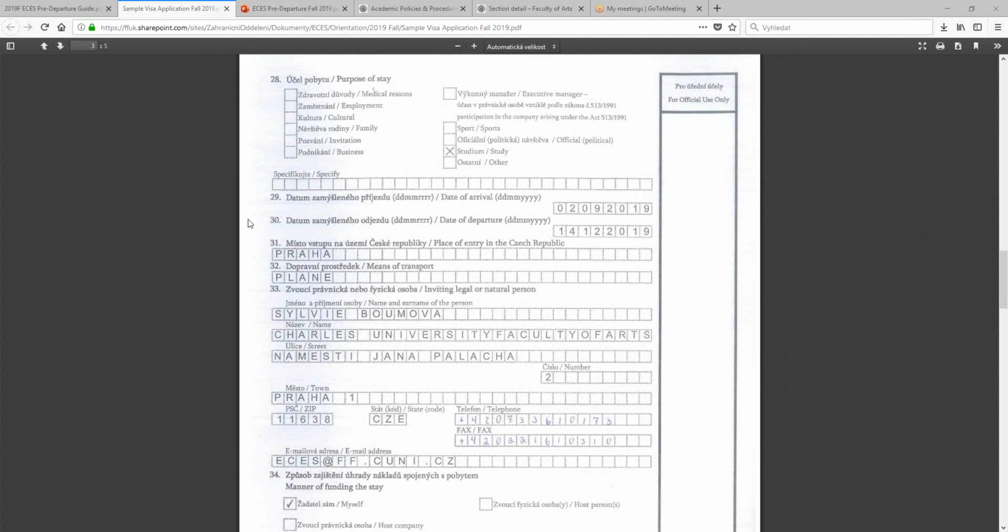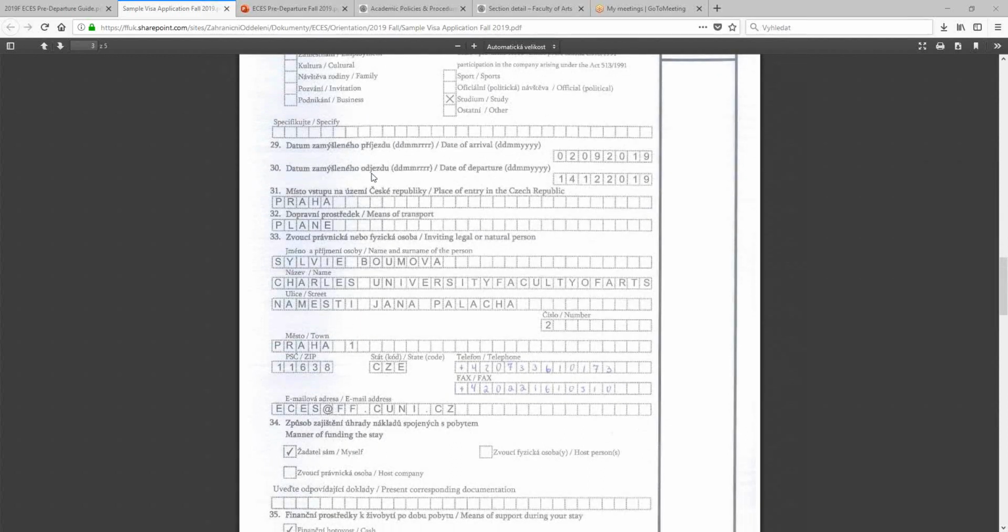And like I said, if you're planning to come either before the program or after the program is over, then don't worry about this. You are still covered for 90 days in a period of 180 days for a tourist visa, depending on your passport.